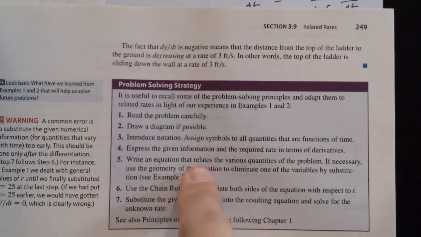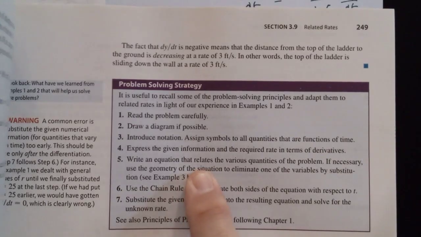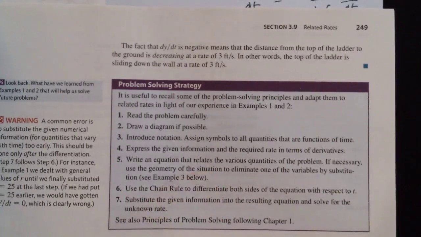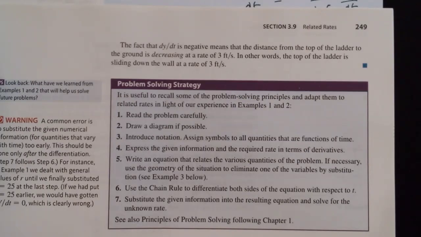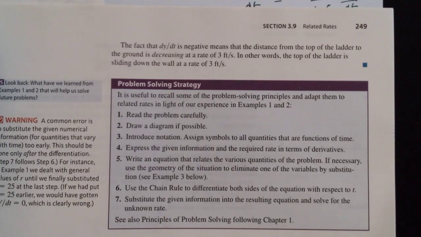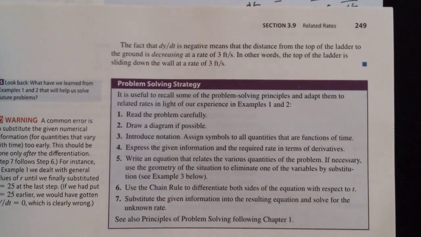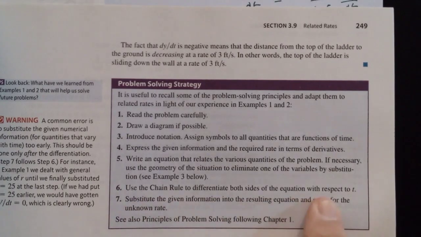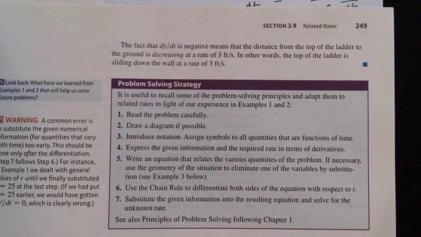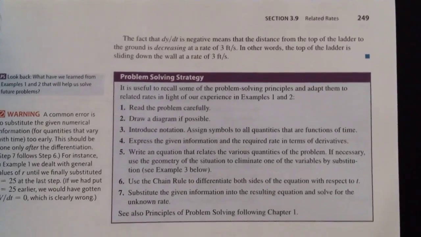Find your equation. This is where things go a little crazy. Because depending on the situation of the problem, you may need facts from geometry, from business, from physics, from chemistry. You may need information not explicitly given in the problem all the time. Sometimes you need to know some basic pieces like the volume of a sphere, the volume of a box, the volume of a cone. And then I'm going to take my derivative using the chain rule. Put in the information I know, figure out if I need any extra, and let's solve for the thing we're looking for.